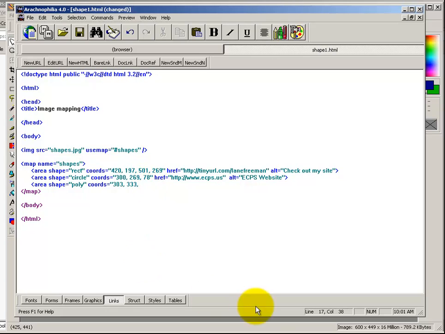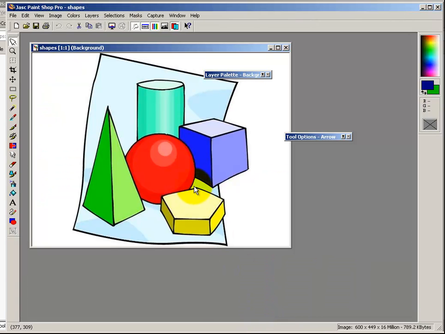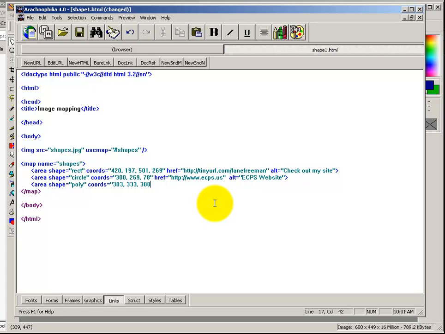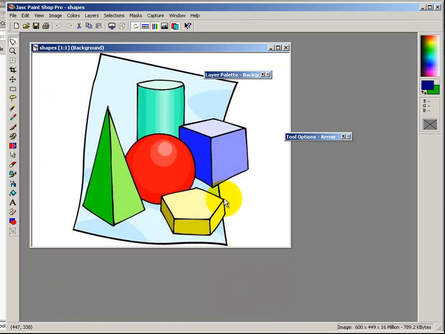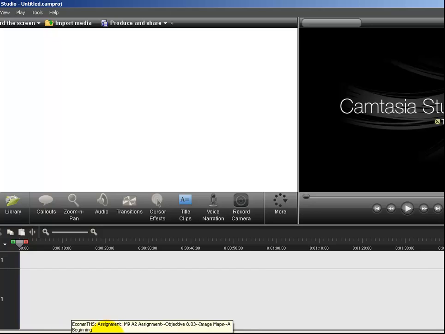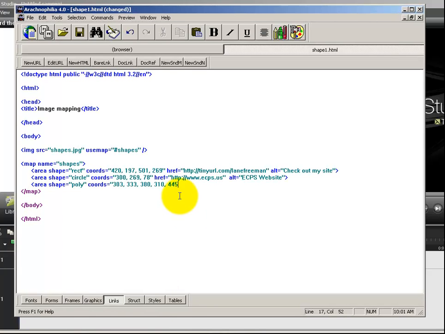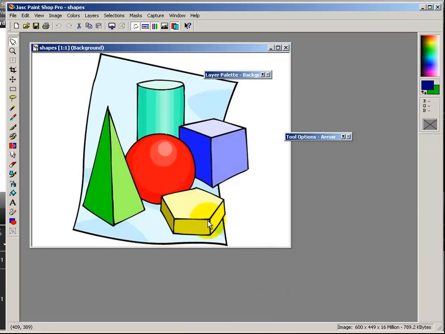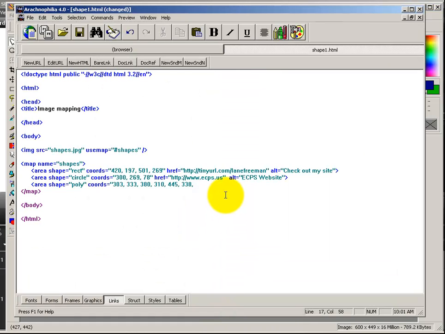Then the next XY coordinates are going to be, let's say, 380, 310. Let's do another one: 445, 338. 409, 389.